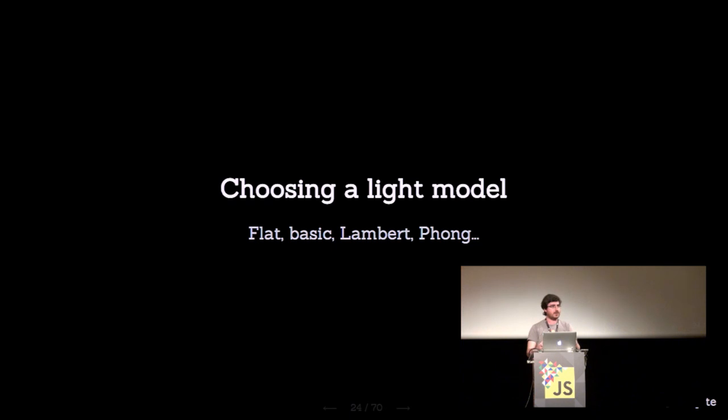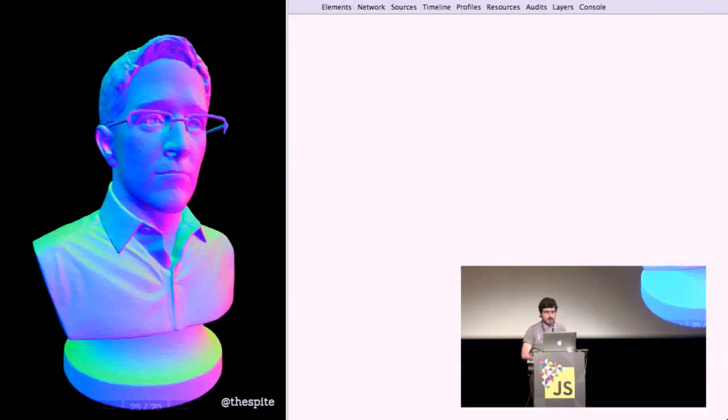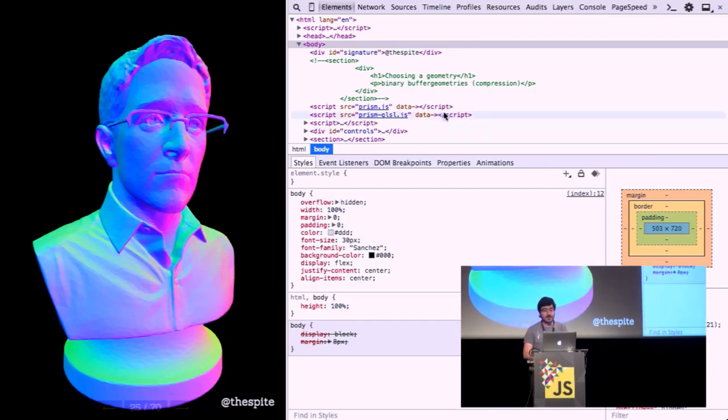So once you have something running, you've got geometry, you've got a mesh, you have to choose how to light it, because that's how things look more realistic. So there's the light model. That's basically what defines how a material is going to look. So basically, there's flat, there's a very basic Lambert and Phong. Let's get back to this one. This is called mesh normal material. It shows what's the normal direction of each surface. Basically, the normal, it's the direction in which a face is looking. So this face is looking up, this face is looking down. It's used for illumination. So the surface that is looking up is going to be lit by these lights, and when it's looking down, it's not going to be as much lit. So we use that for calculations.